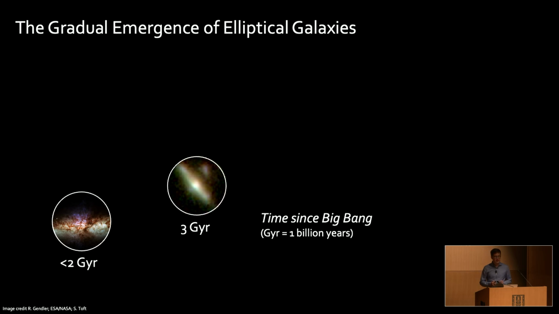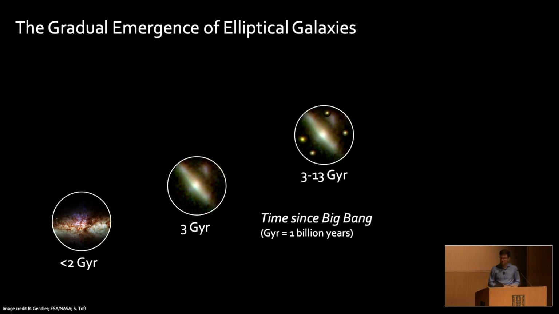And we think that the way it does that is by merging with other galaxies. But it's a bit different than the dramatic collisions that you saw Hubble images from at the beginning of this talk. Those happen, but in addition, there's also a steady drip onto massive galaxies. We think that they're surrounded by a swarm of much smaller galaxies, basically, that are slowly falling into the bigger galaxy and being consumed by it.